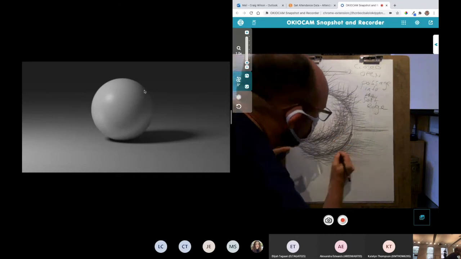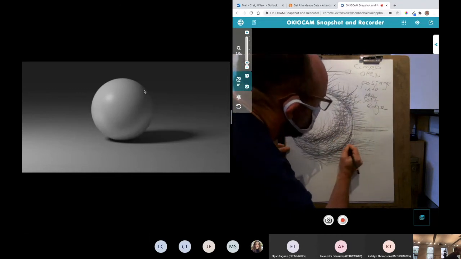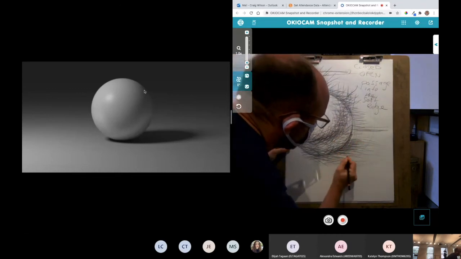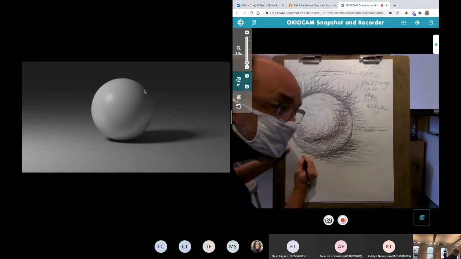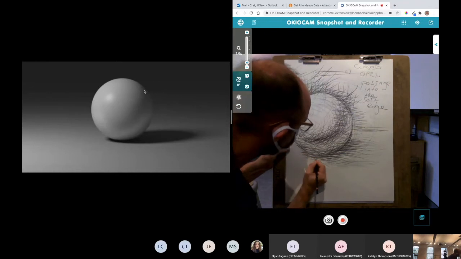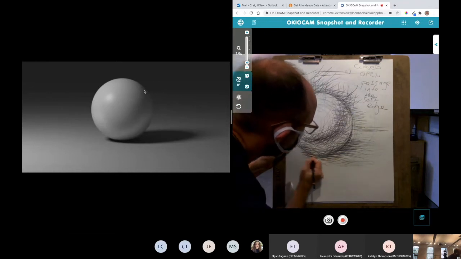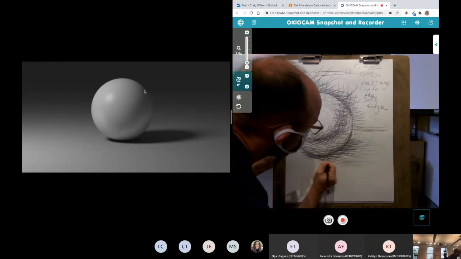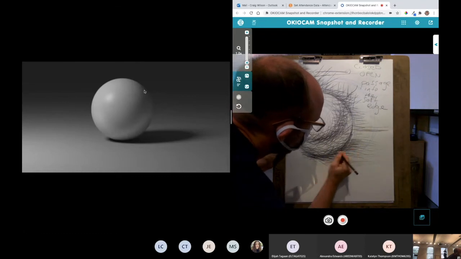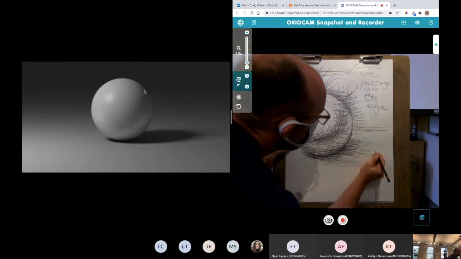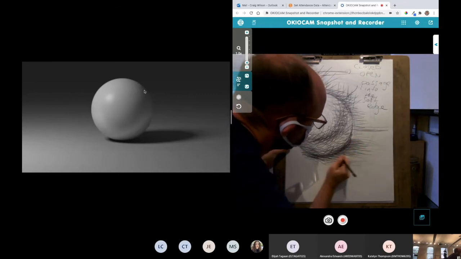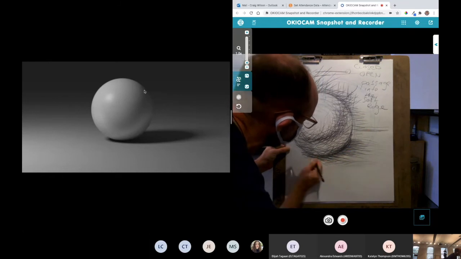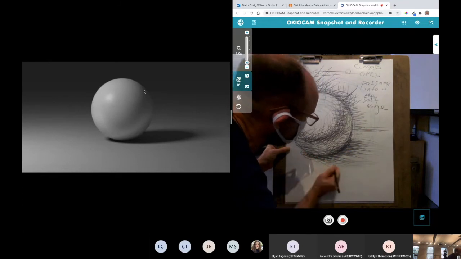Now, when you get into the core shadows, what can you basically do? Elijah, what can you basically do when you get into the core shadow, that crevice shadow, that contact shadow?